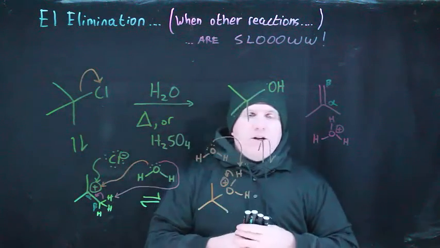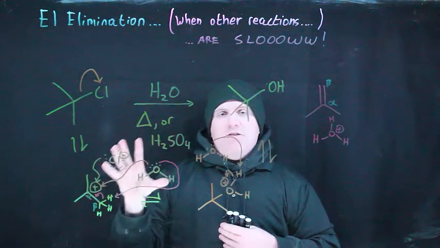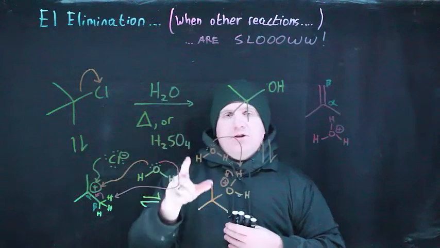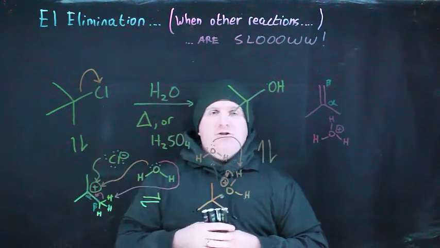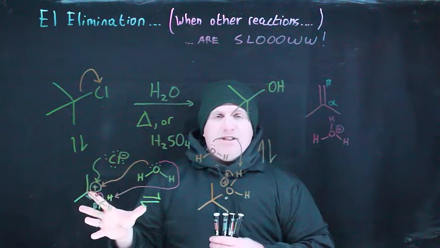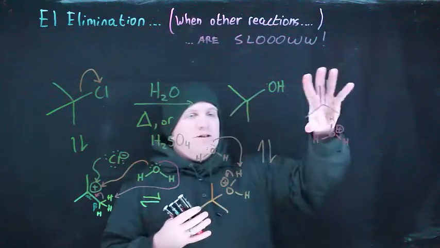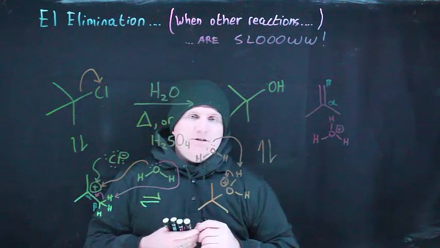The key feature of an E1 elimination, of course, is that you have to form a carbocation, and then your nucleophiles have to be weak enough such that you do an elimination instead of trapping the carbocation with the nucleophile. You will form a carbocation, so it has to be a reasonably stable carbocation, but then it just sits there, and nothing really happens to it until it falls apart, and you make the double bond instead of a substitution product.